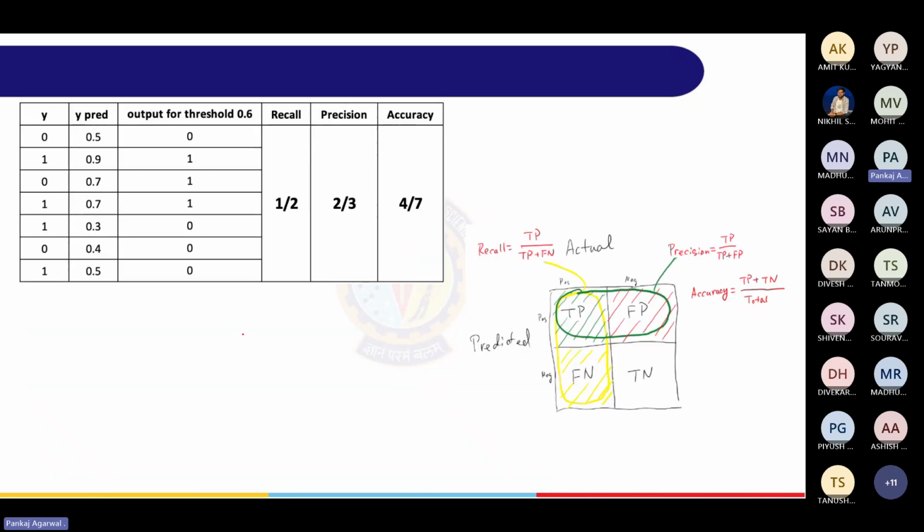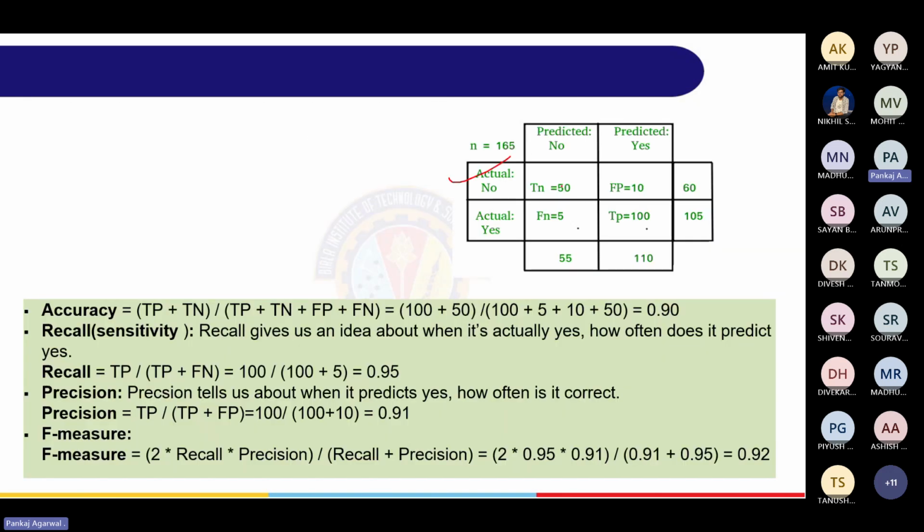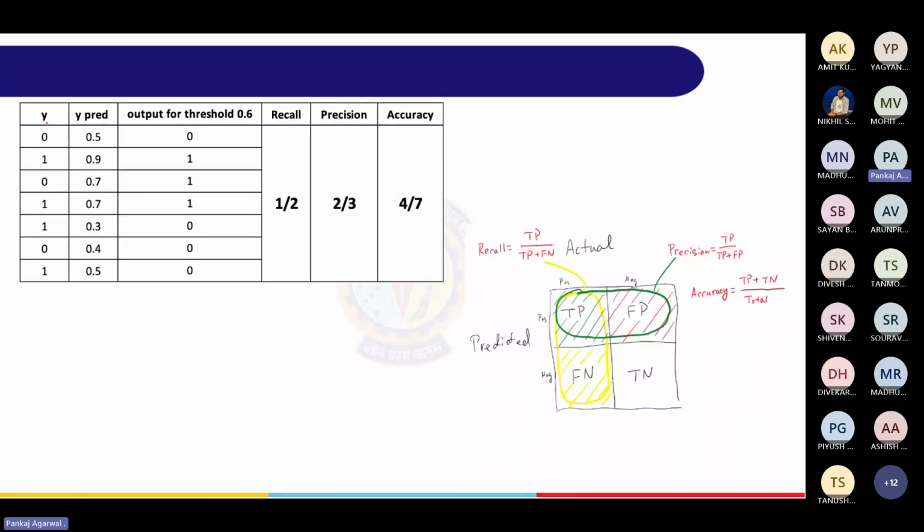There could be cases where you may not be given these values as calculated ones. I may not give you a table like this. These are direct substitutions actually, right? So you might get a dataset like this. Suppose you have y, that is the actual one, and you have the predicted values like this. And suppose there's an outcome also, based on a threshold, this is the classification. So these three columns might be there for you, for example, and then you have to calculate the rest of the things, right?